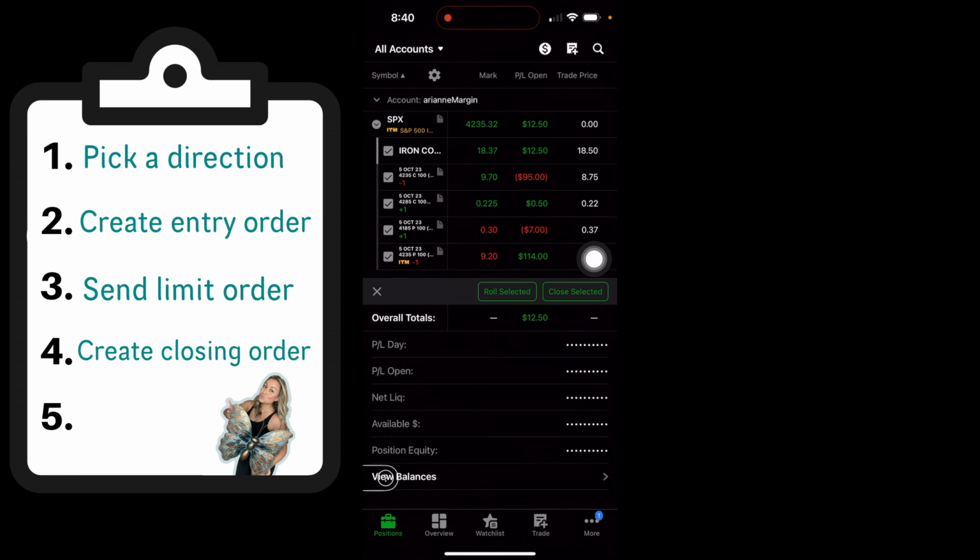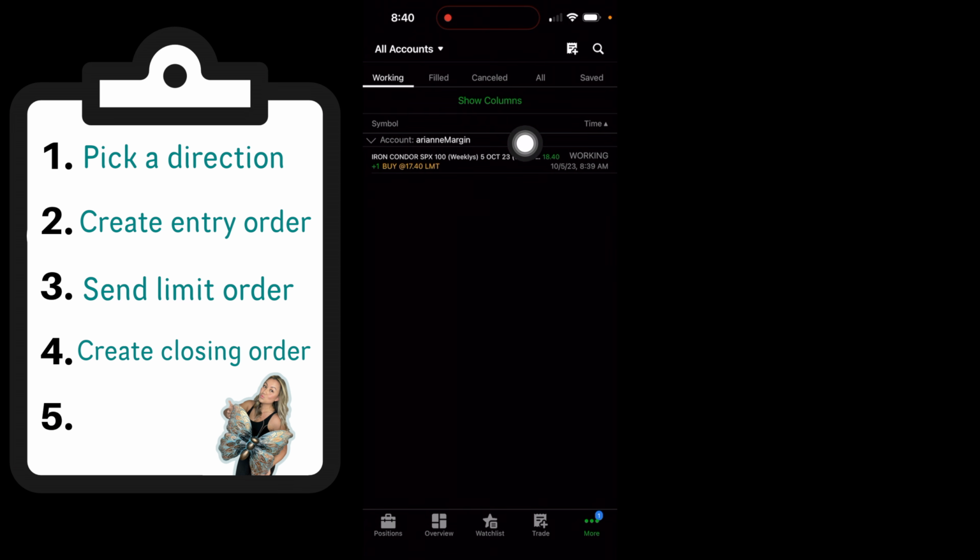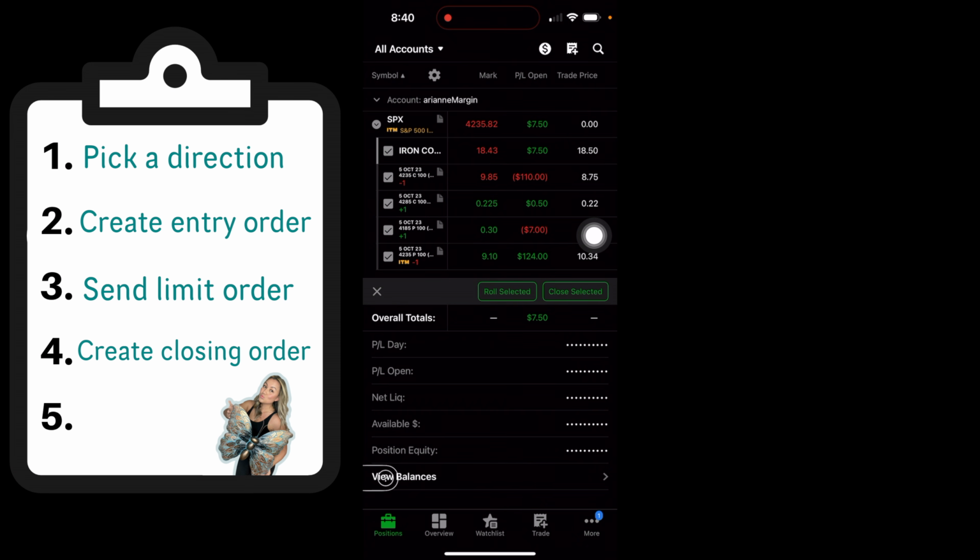And so I would need to have a stop loss roll. For me, I'm willing to lose $300 to $350 in order to make this $100. So that's my stop. If I see the mark of this spread touch 23.50, I will look to cut the trade. And in that case, I would change my working order from 1740 to 2350. So I'll just monitor it from either this screen or this screen, and I'll be back.